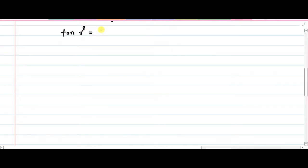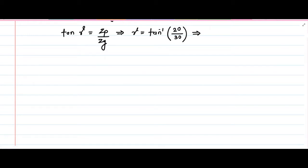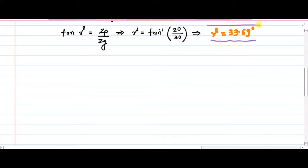tan gamma is equal to Zp divided by Zg. So if I want gamma, then I will simply take tan inverse of this ratio, and I already have Zp and Zg. The number of teeth on pinion is 20, the number of teeth on gear is 30. So gamma is tan inverse of this ratio. You can immediately calculate this. So this gives us that gamma will be equal to 33.69 degree. Okay, I think the brush has been selected wrongly. Fine. So this gamma is here with us, 33.69 degree.